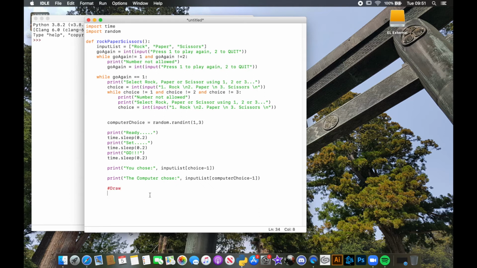I'm just going to write draw there so we know what this bit is for. So if the computer choice is equal to the choice, my user choice here, I'm going to print "it's a draw".